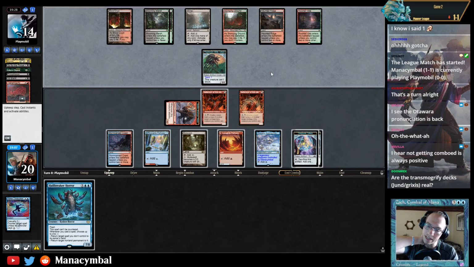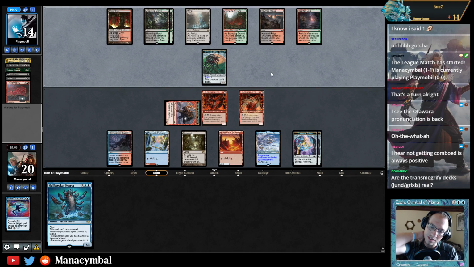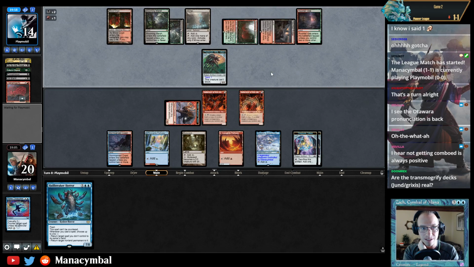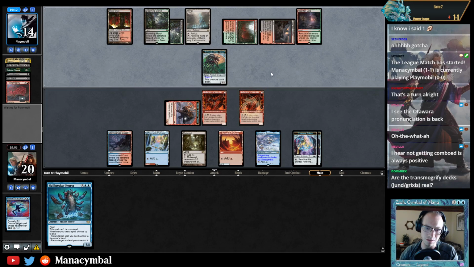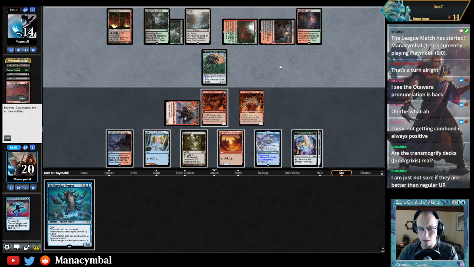Are the Transmogrifying decks Jund Grixis real? I think so. Dreams of Ashiok? Ashiok, the streamer who doesn't stream too much right now, but he does play a lot of Magic, a lot of Pioneer. He's very talented at the format. He believes in these decks, so that makes me think that there's probably something to them. Yeah, I don't know if they're better than blue red.